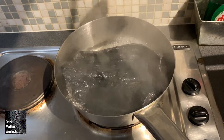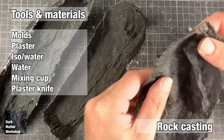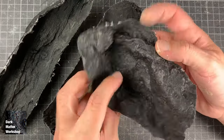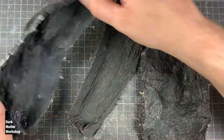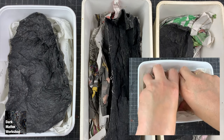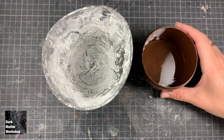Now it's time to start casting some rocks. This is the tools and materials list for the rock casting. I'm going to use a couple of molds made previously in the exact same fashion from the same rock we saw earlier. First, make sure the molds can't move when we pour the plaster in — place them into a container with a little paper beneath. You can use rice or sand.